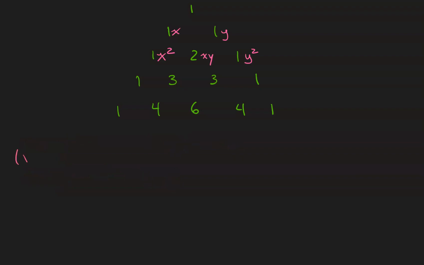Next, let's try to figure out what x plus y cubed is, even though you can already probably figure it out. Rather than memorize a formula for this, we're going to actually use the distributive property. So this is x plus y times x plus y times x plus y. For each of the three factors, we are going to choose an x or a y.